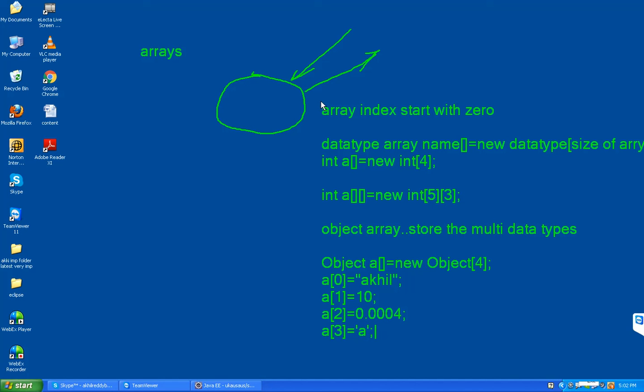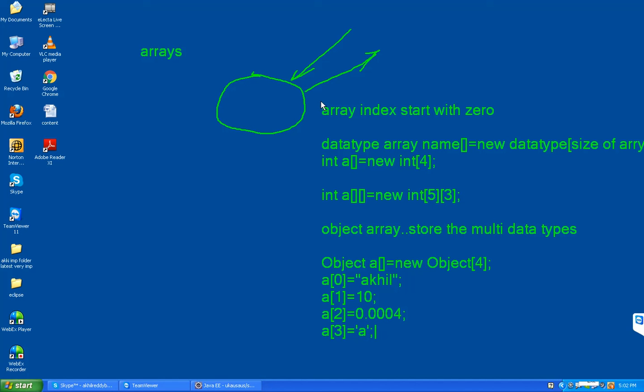If you want to store multiple data types, we will use this object array. These are the 4 data types in Java.